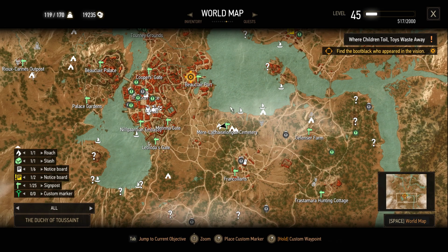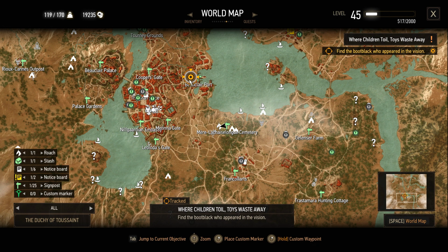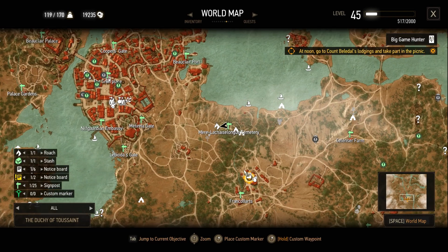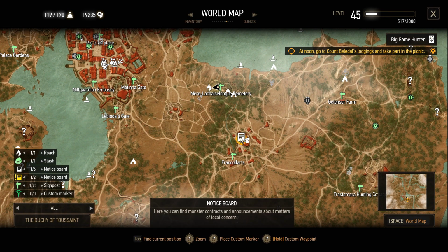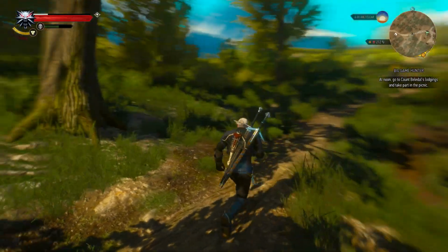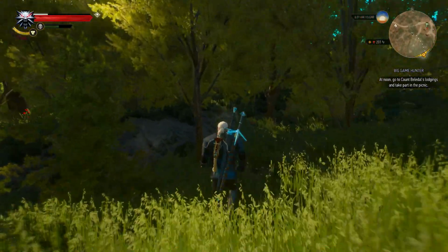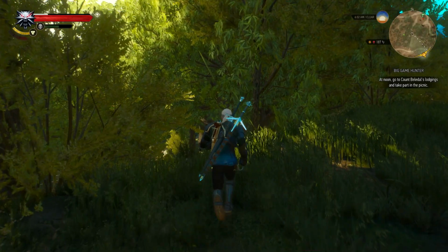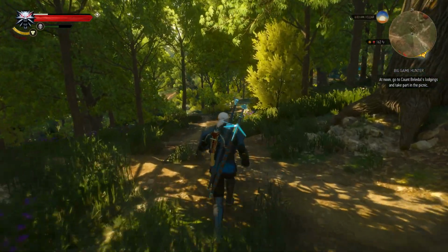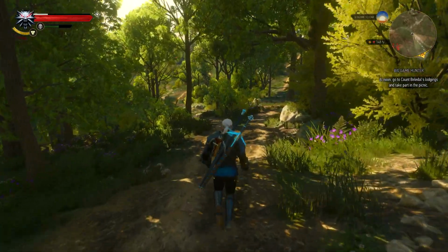Still got so much for us to do, but like I say, I wanted to get a couple of story quests put together. So we've got to head down to the port, that's where the Bootblack is by the looks of things. However, I think it would be a wise idea just to head southwards to Francolat and speak to Count Belladal regarding that picnic. Obviously, Count Belladal was the chap who took us. He wanted to get a portrait for his daughter, and we ended up running into the panther that was trapped, the giant centipedes, and then finally the peacocks.